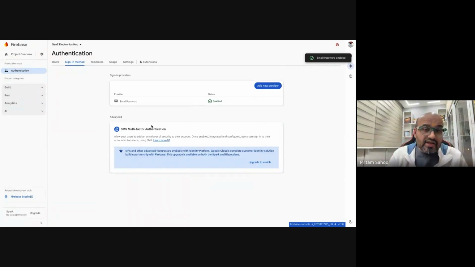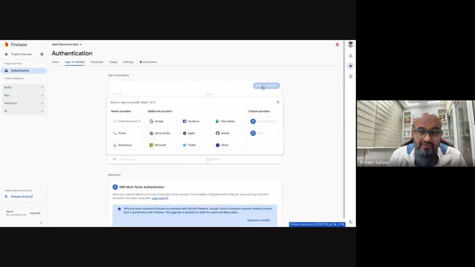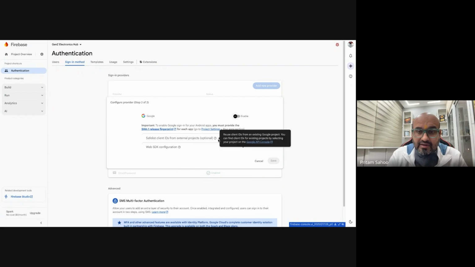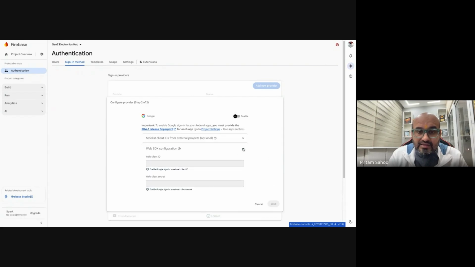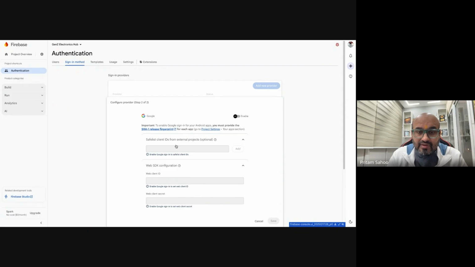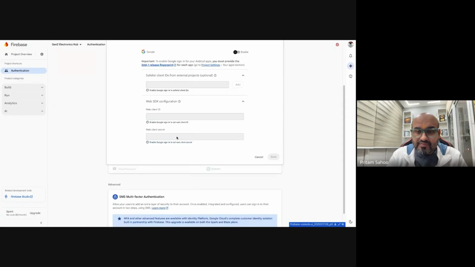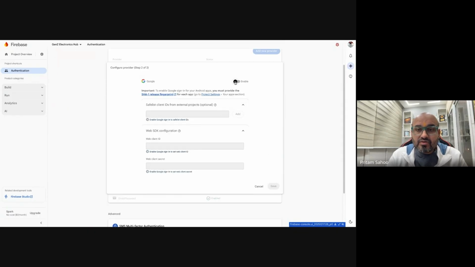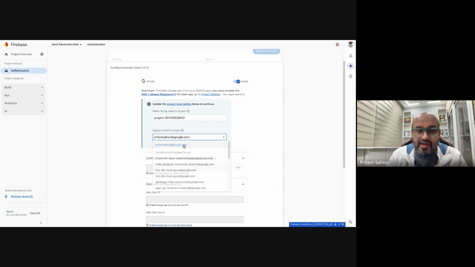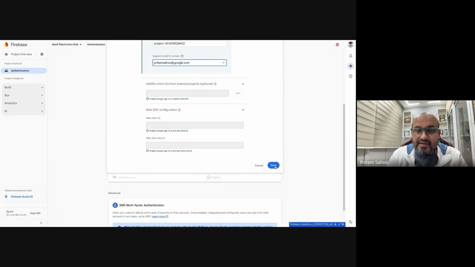But for Google login, you will have to do something extra, which I will talk to you about later. But for the time being, add Google login here, and it will ask for a password and the projects. So let me click enable. I will use my password and click save.